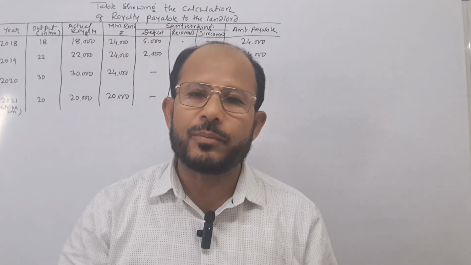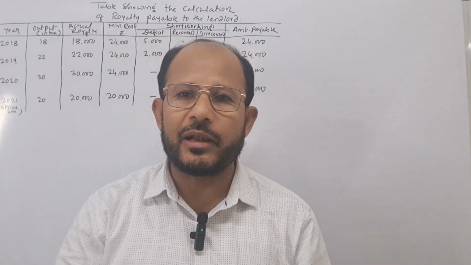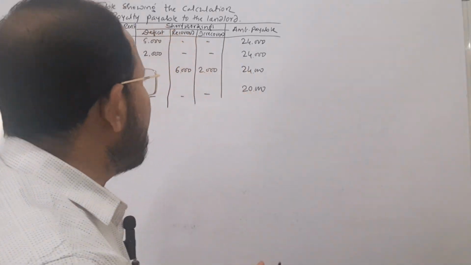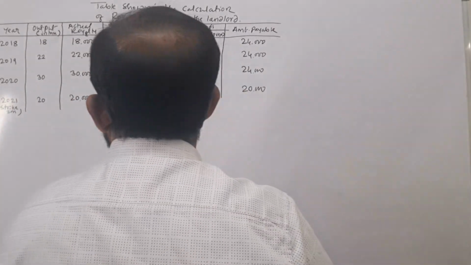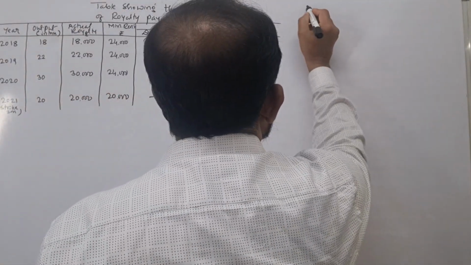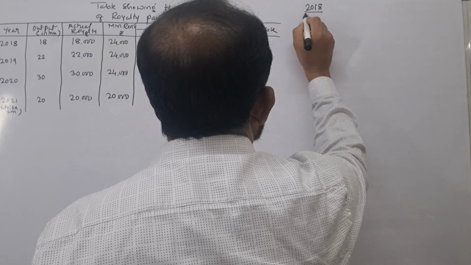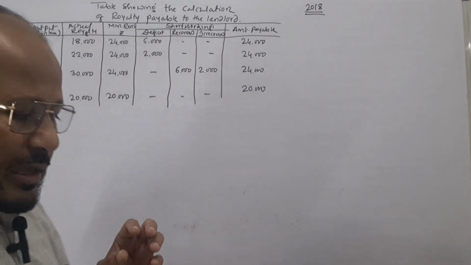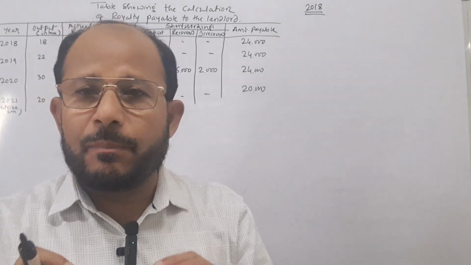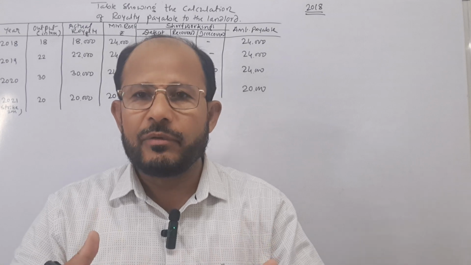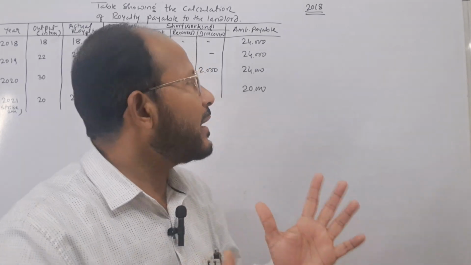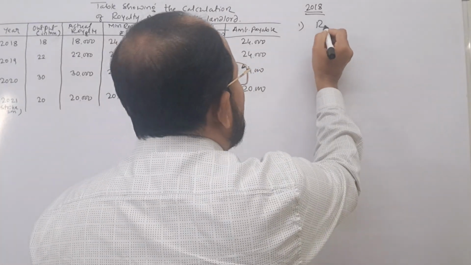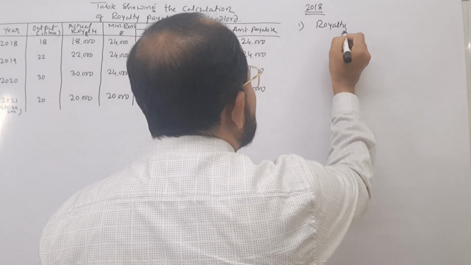That is why before going to prepare royalty account, short workings account and landlord account, let us see what are the journal entries which we can pass in this problem. Okay, just you see, in the year 2018, just try to understand here. In the year 2018, when the amount is payable to landlord, payable ಇನ್ನು ದುಡ್ಡು ಕೊಟ್ಟಿಲ್ಲ, ಕೊಡಬೇಕಾಗಿದೆ. When the actual amount is payable, in that case we pass one journal entry. That journal entry is royalty account is to be debited.